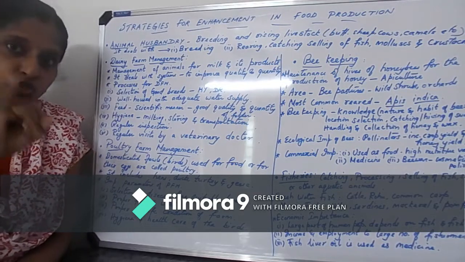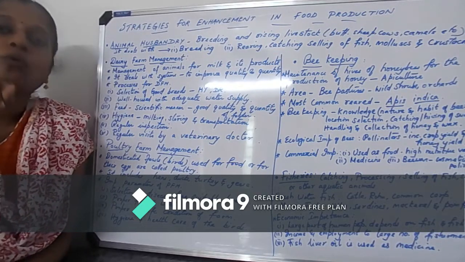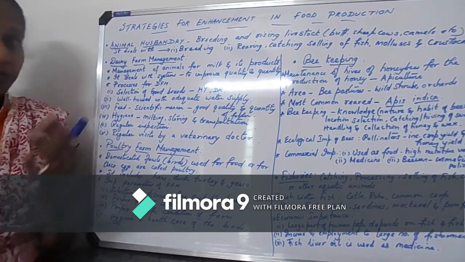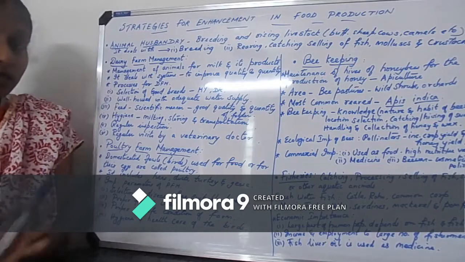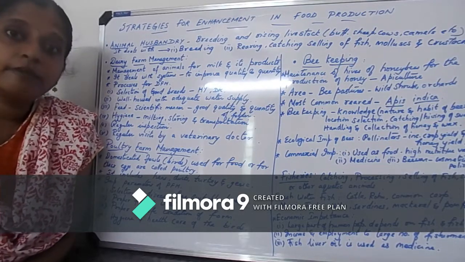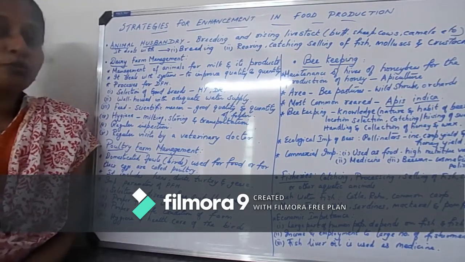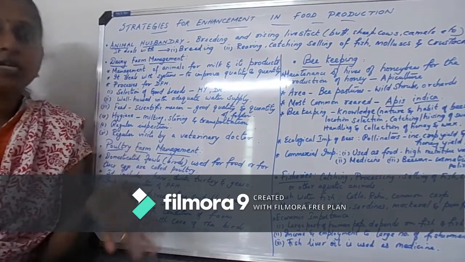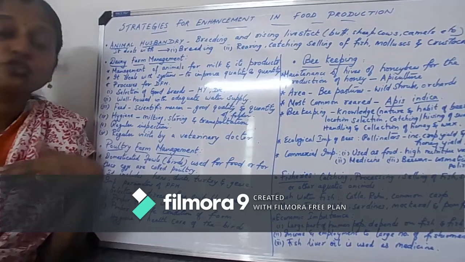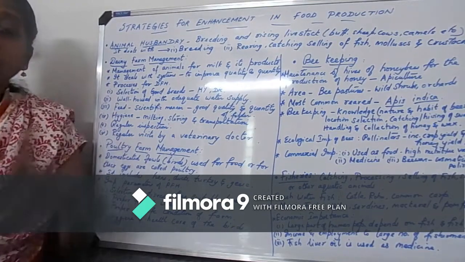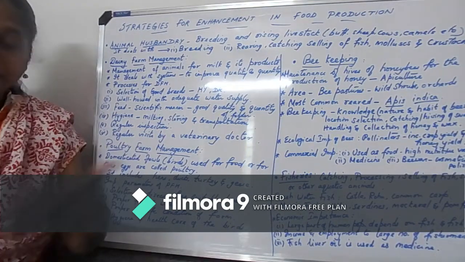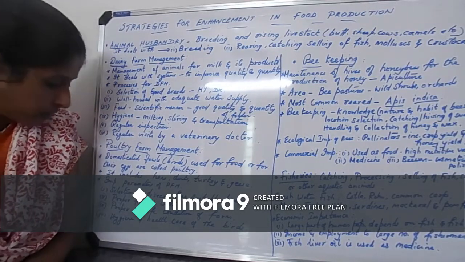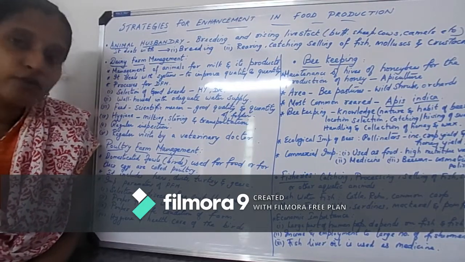So the birds should have good qualities, okay, so that the production will be more, they will grow larger in size, their protein content and nutrient content will be more, and they can also produce many eggs. Okay, so these qualities we have to check, and only those should be raised so that their progenies, when they are giving birth, will also be in good condition. Clear?